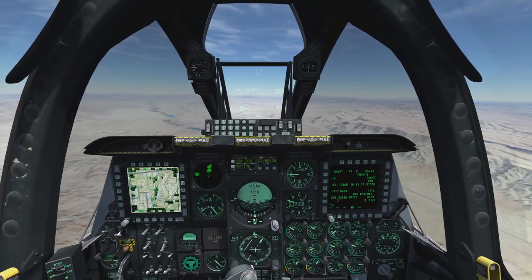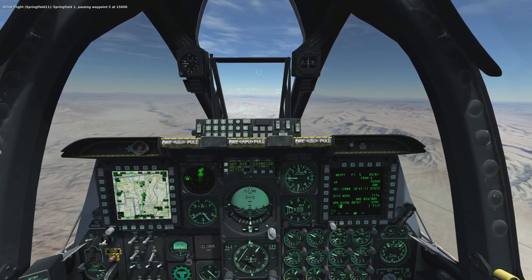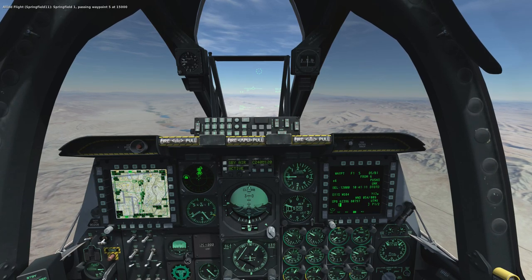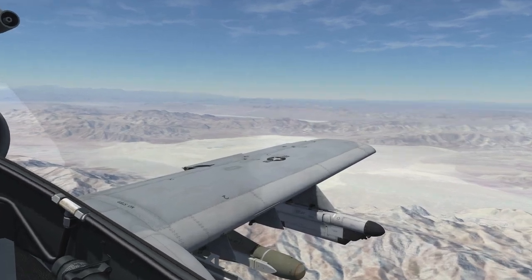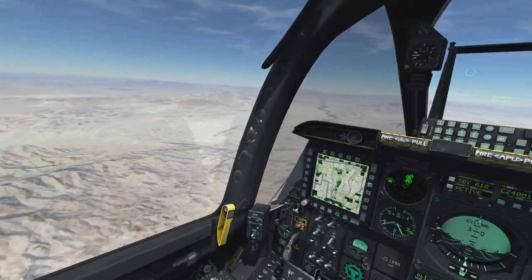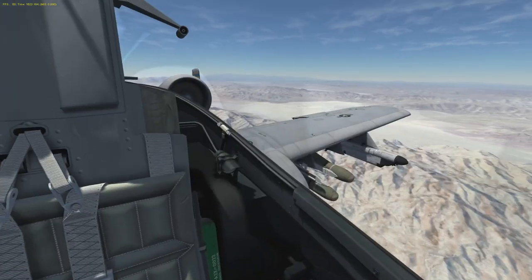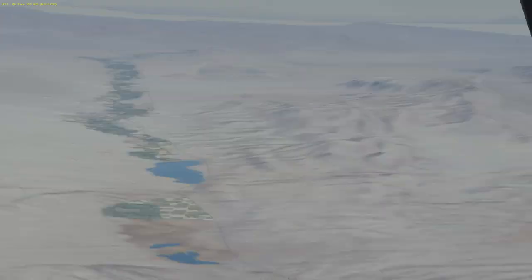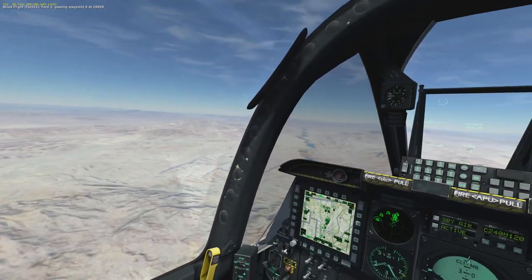Did not cross over the... Springfield 1, passing waypoint 5 at 15,000. Whatchamacallit. No-fly zone, basically. Which is everything around there. Here we are. I shall check my FPS. Yeah, it's now at 60. Now that I left the airport.